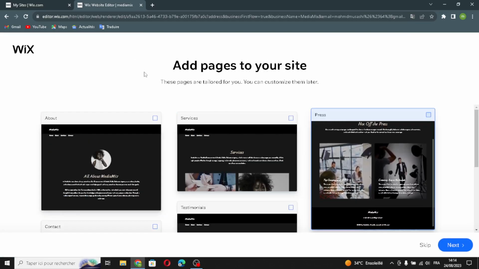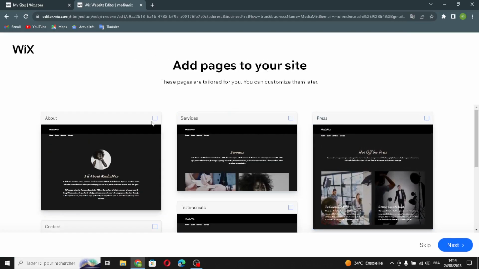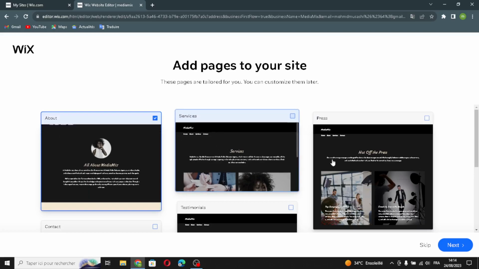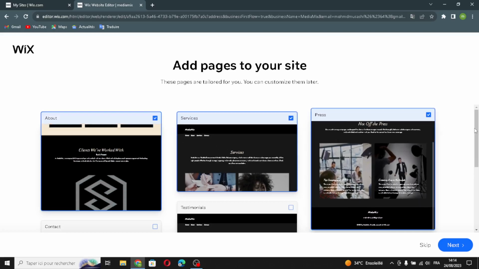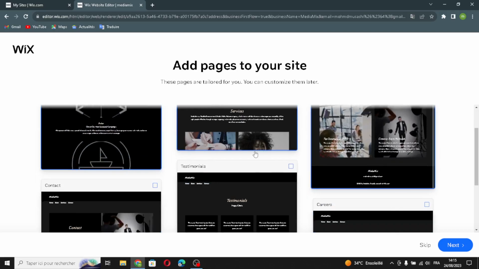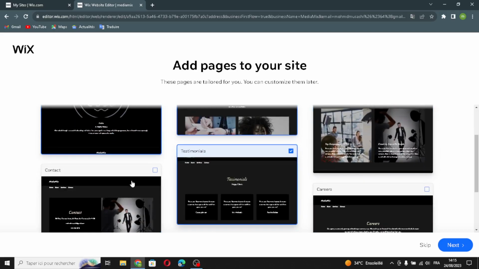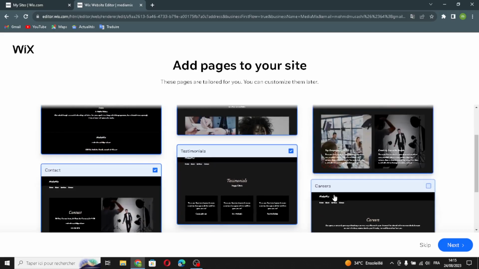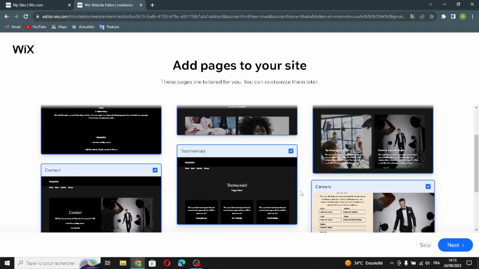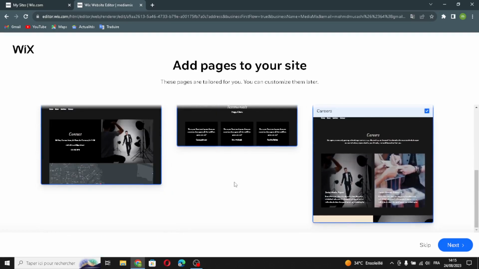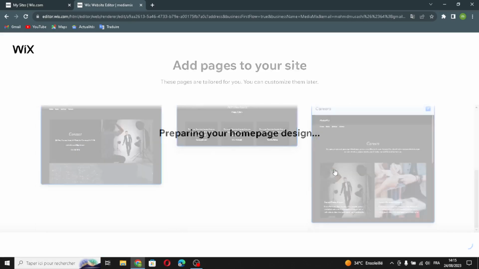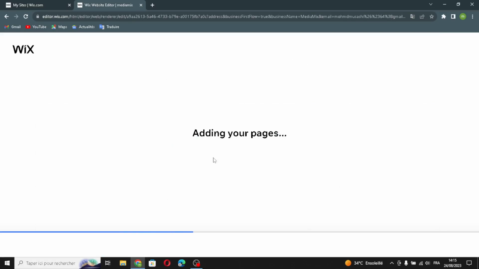Here if you want to add pages to your site. Now wait a few seconds to generate this website.